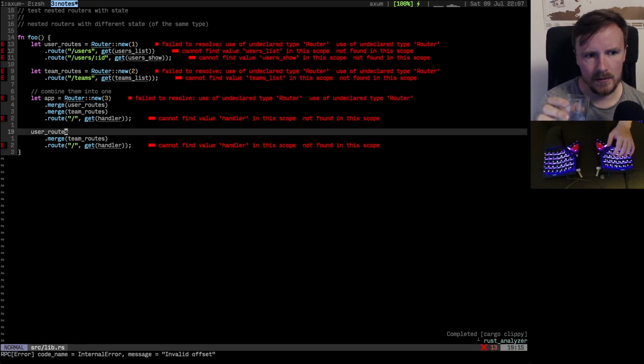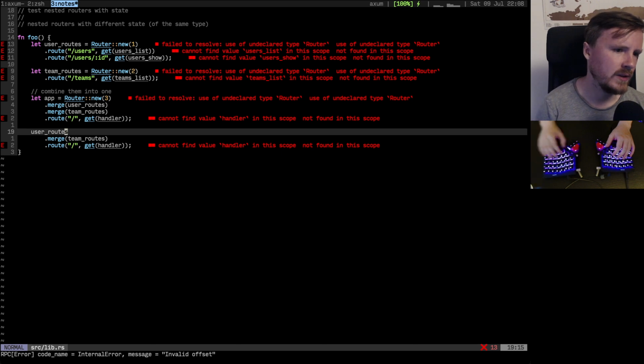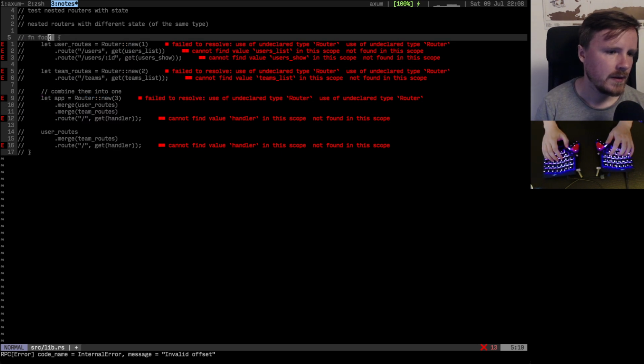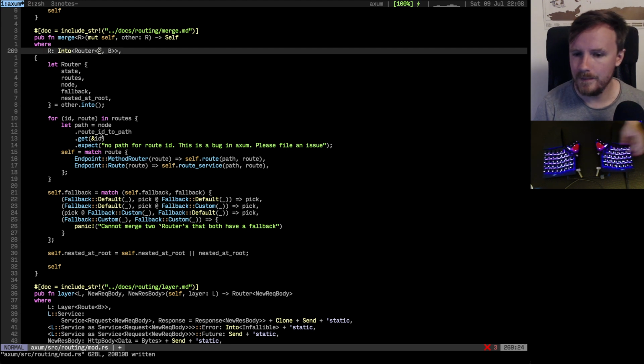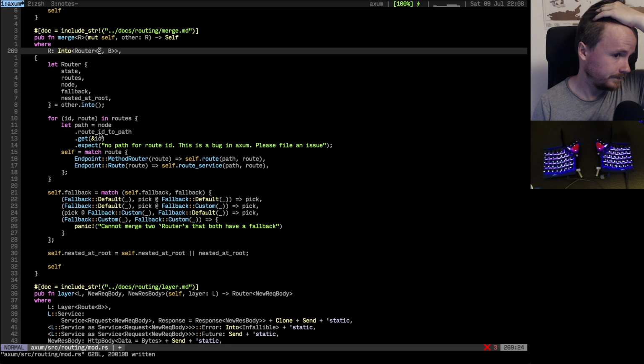I think there's also a way to implement it like that, because we'd have to store the state on the method router somehow, or maybe set it in extensions. I don't know. But it feels like that's what we want. But that also means that the state here needs to be the same.